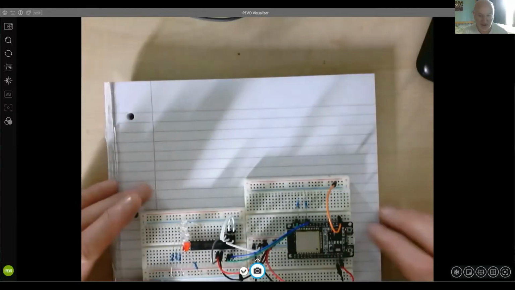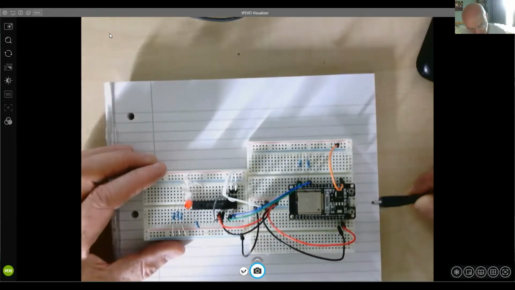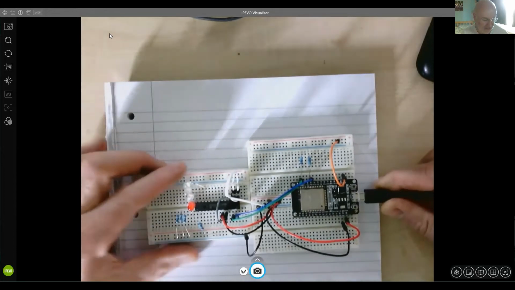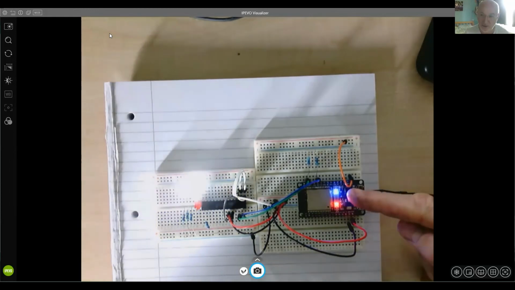Okay, here we go. Let me just share my screen with you first of all. I'm going to share the camera again here. There's my little setup there. This wire I've got here is connected to the PC, and it's got 5 volts on it, and it will just run as soon as I power it up. So this now is flashing the four LEDs, more or less in order. The white one's a bit bright, and it also flashes the onboard blue LED. This is the blue one here.